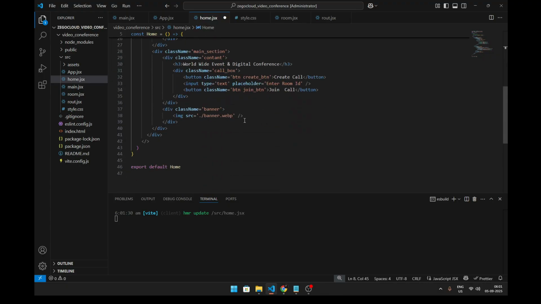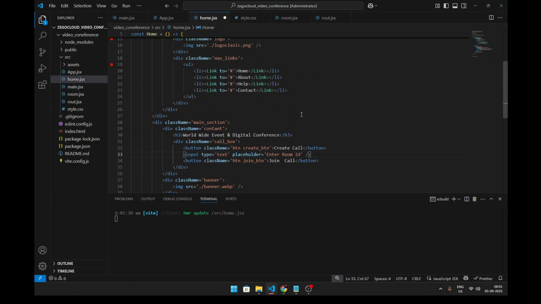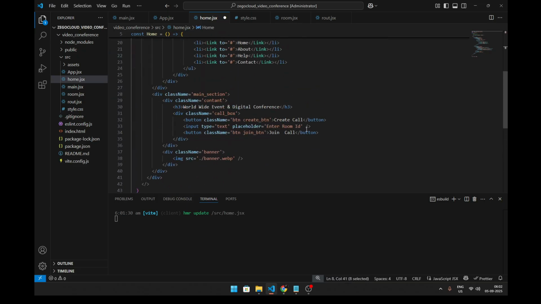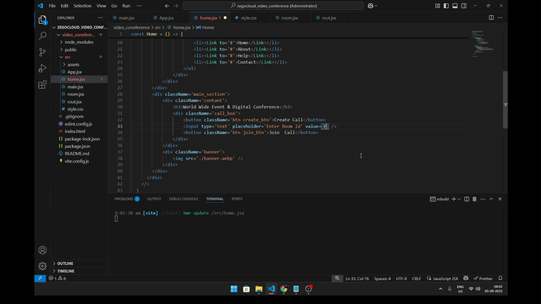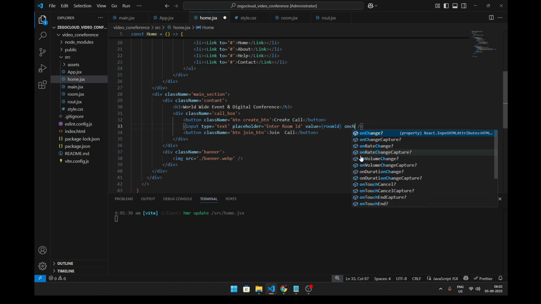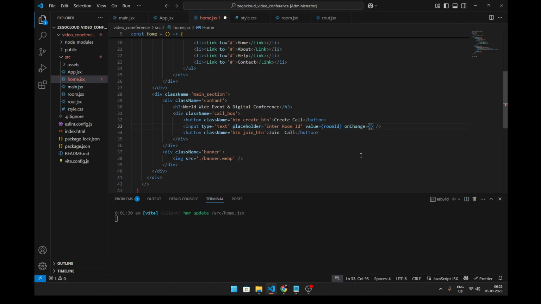So first of all, we will handle the room ID in our input tag. When the user enters the room ID, we will store it in this useState hook. We do this, write value room ID, and when the user writes anything here, this will be stored in the room ID.